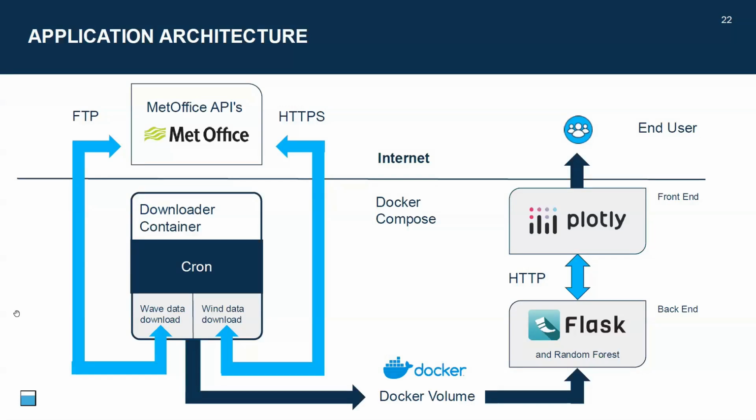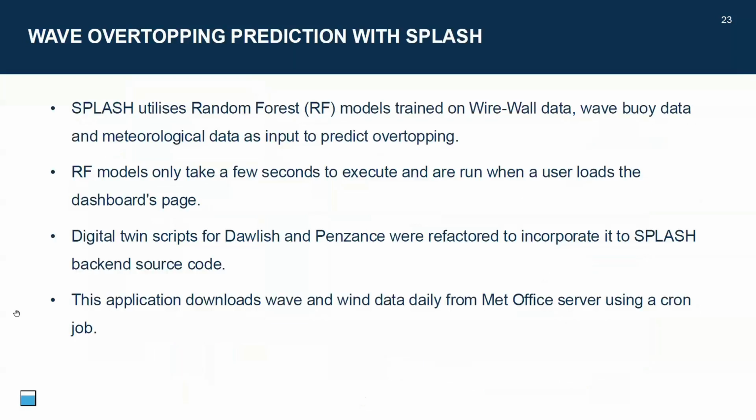Once you launch that container, it just stays running and downloads the forecast, I think every day or twice every day, and saves that to a Docker volume. We then have the back end, which is where the models are run, and that is its own container. And then there's the front end running the Plotly dashboard. When a user moves one of the sliders or presses one of the buttons, that triggers a web request to the back end, which does the updated calculations using the latest data available on the volume, and then that gets presented to the user over the internet.